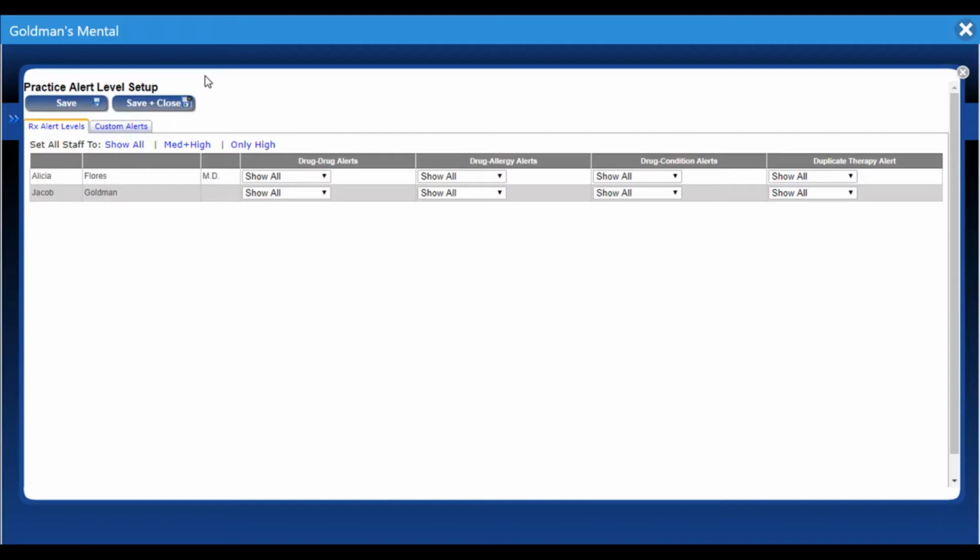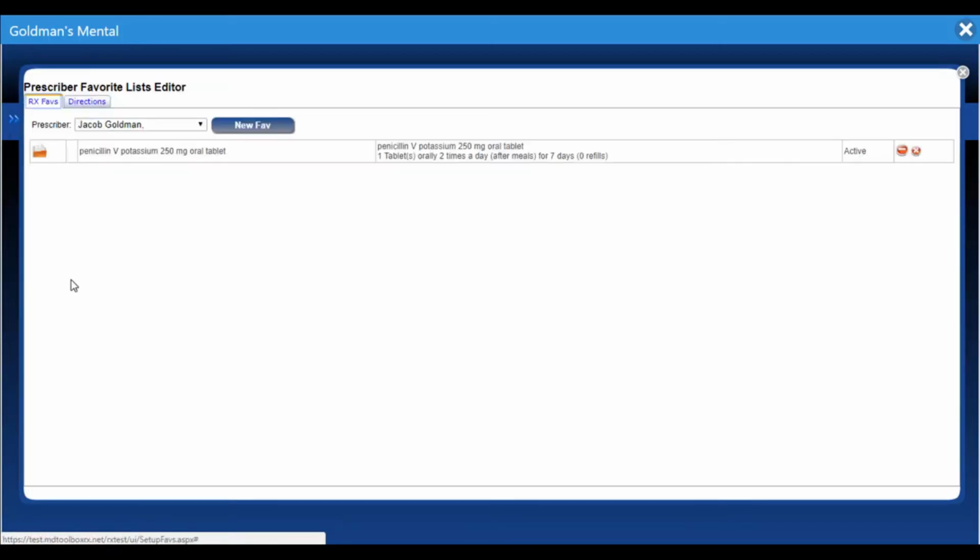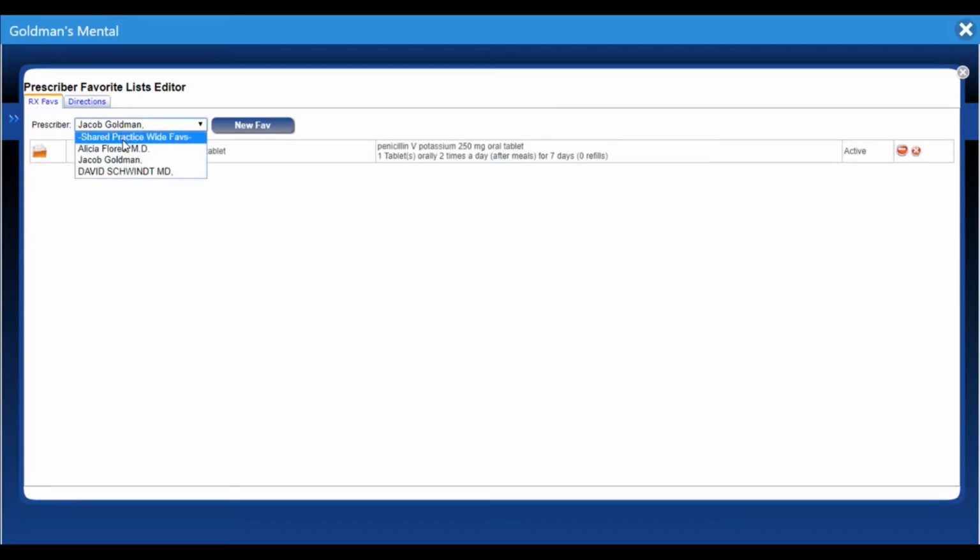Now let's look at our favorite list setup. We'll come into the Show menu options under Setup and Tools and Favorite List Setup. So you can save things to your favorites list while you're writing the prescriptions. But if you wanted to set something up beforehand that you use frequently, this is a great way to do it. You can set up favorites by prescriber individually or practice-wide so that all prescribers can see those.